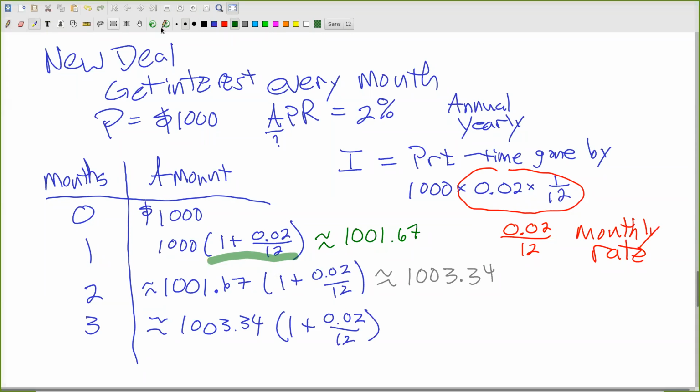So can you see here that in each step, I'm repeatedly multiplying by the same thing? Same thing here, same thing here. And what's another thing? What do we call repeated multiplication in math? Repeated multiplication is what? A power? Yeah, it's a power. So kind of a shortcut to these 3 steps I went through here would be to instead say, well, just, oops, switch to the pen, start with $1,000 and just take that crazy parentheses to the 3rd power.